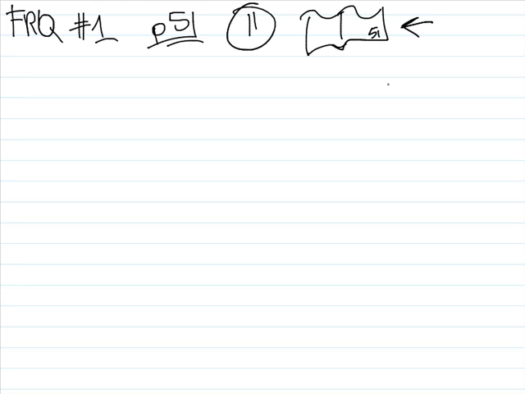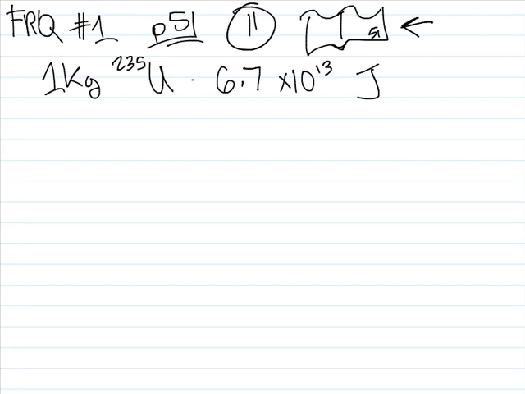So the question is pretty complex. The atomic number of uranium-235 is 92. Its half-life is 704 million years, and the radioactive decay of one kilogram of uranium-235 releases 6.7 times 10 to the 13 joules. That's a lot of energy. Radioactive material must be stored in a safe container or buried deep underground until its radiation output drops to a safe level. Generally, it's considered safe after 10 half-lives.